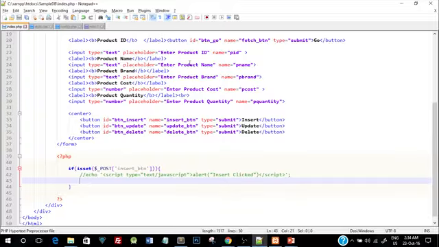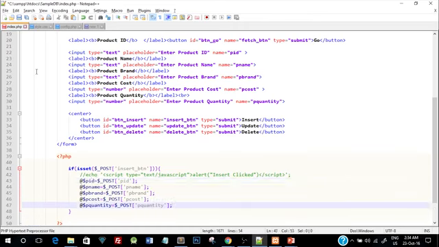Now what we have to do is we have to take all the values from these text boxes inside our variables. So to do that, we'll create 5 different variables because we have 5 different values to be inserted in the table. So these are the variables that I've created in PHP by using the dollar symbol, and the values inside these variables can be taken from the $_POST variable, which is the global variable provided directly by PHP, and inside the square brackets we have to give the name that we have assigned to each of these text boxes. So the value inside this text box, which has the name PID, will be transferred to the variable that we created inside the PHP script.